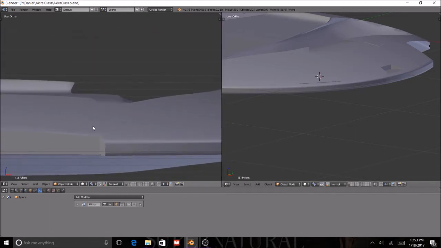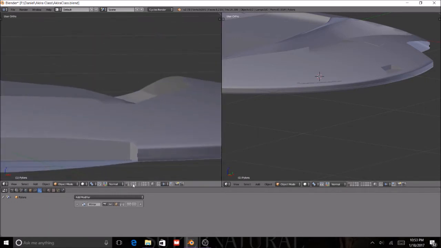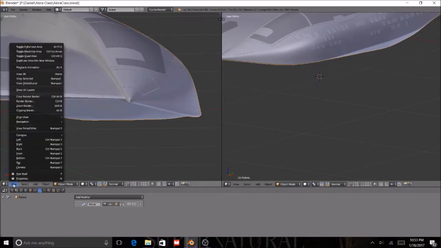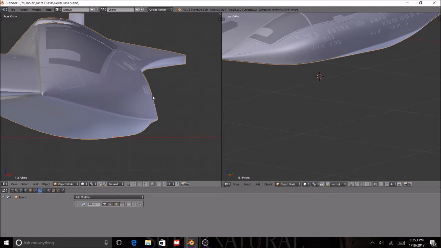I don't know if y'all could see it, but you can see it better if I pull this up. If we look at this straight ahead, the saucer section joins in right about there to these pylons. So you have this slope that keeps going in. If the saucer section is right there and we draw a straight line, you have a pretty good portion of the ship that's going to get caught on the saucer section.